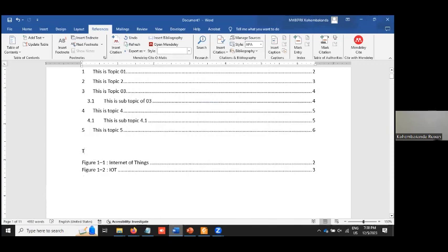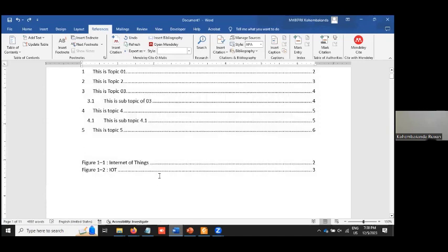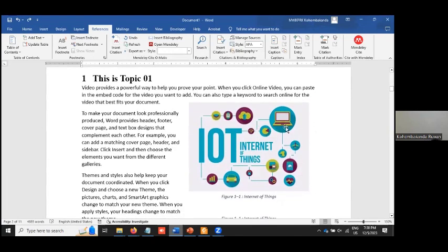Simply you can type the table of figure. This is how to insert a table of figure. Again, I'll revise it. I will undo it. First thing is insert the images into your document.